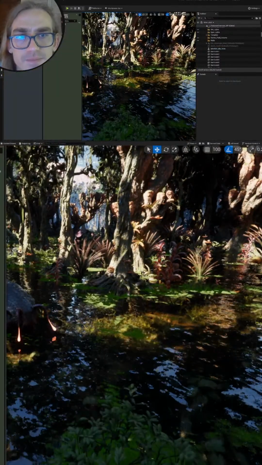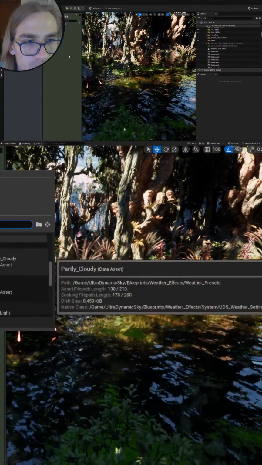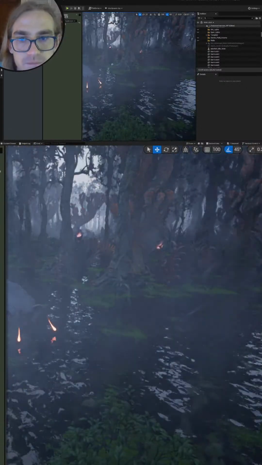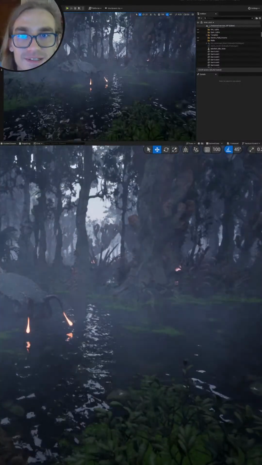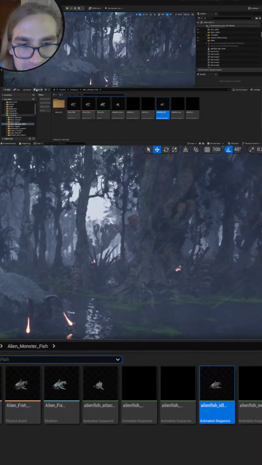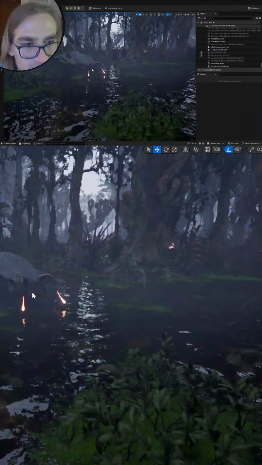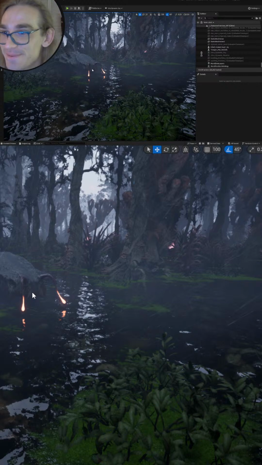Let's see. Nice. Now we got the emissive to look very interesting. This is gonna be a scary character just like running after you.